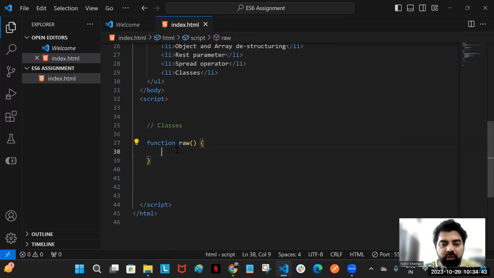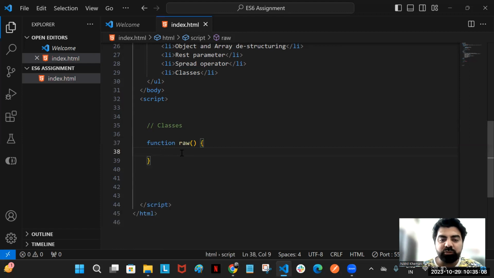If we give the name raw, you will get the raw data. That's why I wrote raw over here. Now this is a simple function. But if I am using it as a constructor function, we are using this dot keys inside an object.